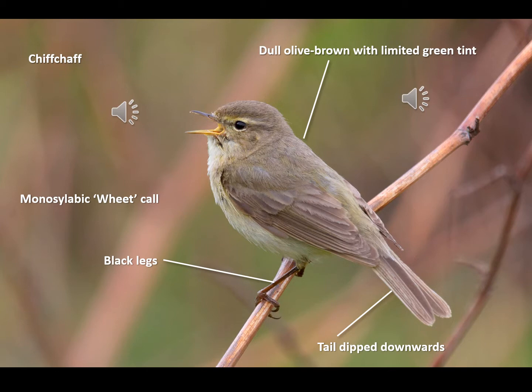I mean, this year particularly, I feel that chiffchaffs have just gone up yet another step in terms of their numbers. They seem to be absolutely everywhere. And the thing about the chiffchaffs is they're quite a small, dainty warbler in comparison to, say, the blackcap and the garden warbler. They arrive quite a bit earlier, particularly than the garden warbler, so you see them first. So they're often in bushes and shrubs and trees that have not got much leaf cover at all, so they're often very easy to see early on particularly.